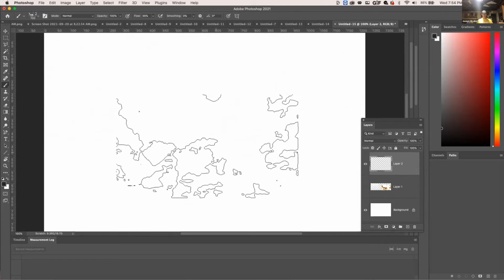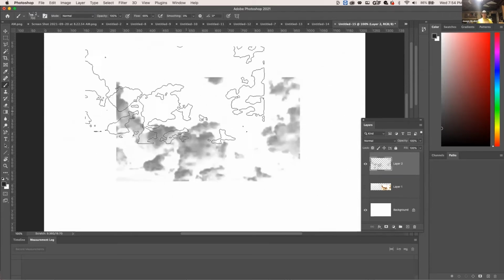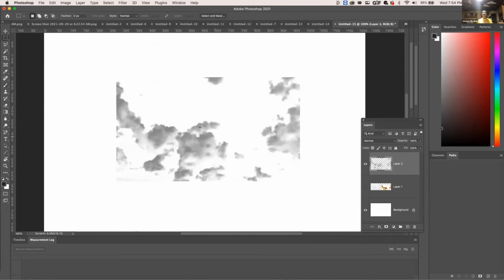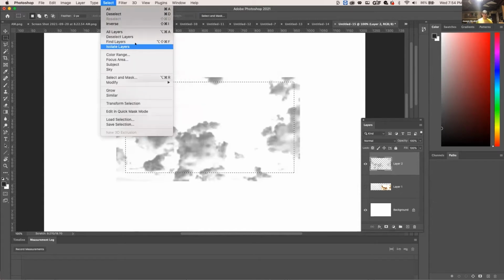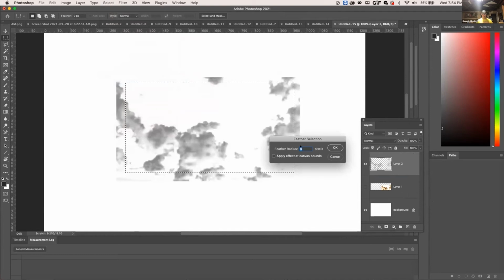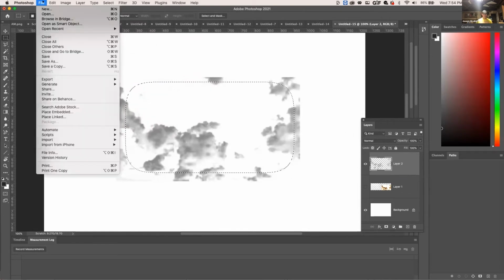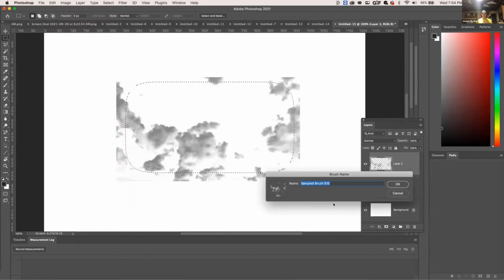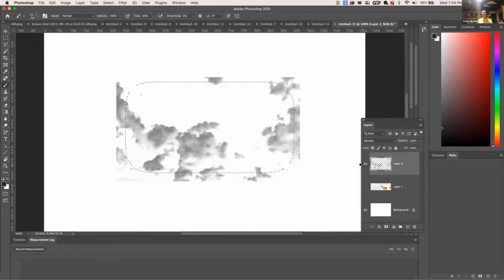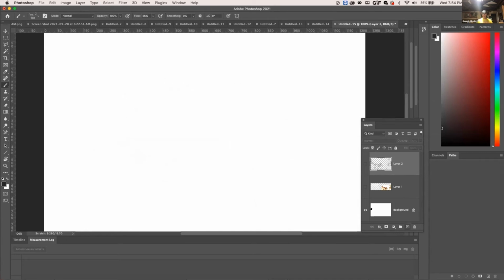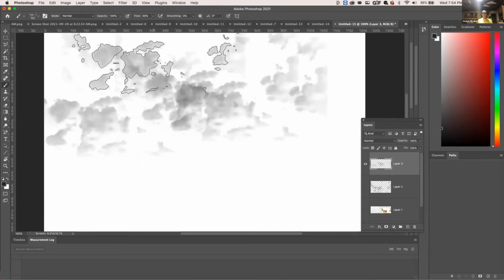Now, another part of this is when you create this and you have hard edges, what you can do is make a selection that crops out some of the edges, and then go to Select, go to Modify, and go to Feather, and raise it up to, let's say, 40 or 50. And then when I go into Edit, Define Brush Preset, it's going to fade out the edges. This is a pretty big brush now, and you can make these big brushes too. The brushes should be bigger rather than smaller, but it should fade out my edges a little bit.